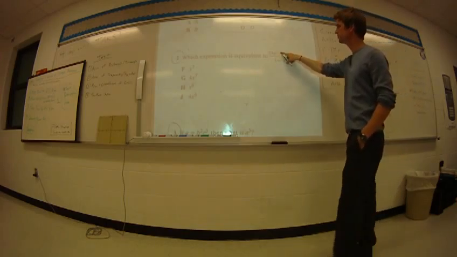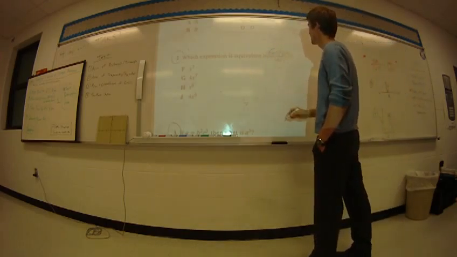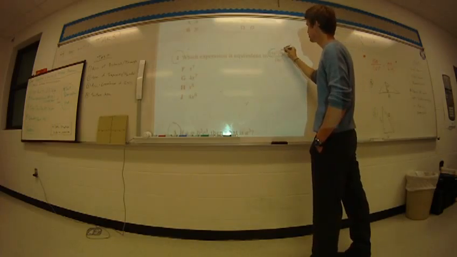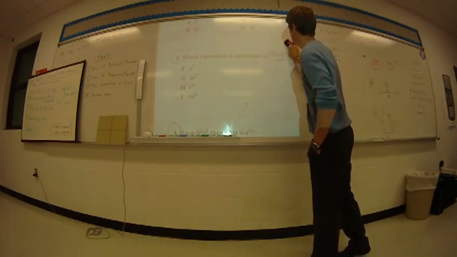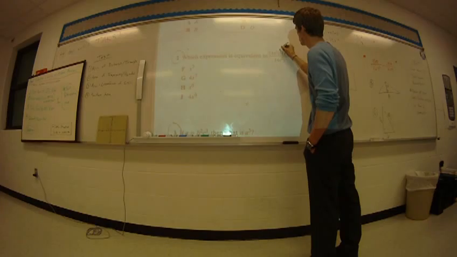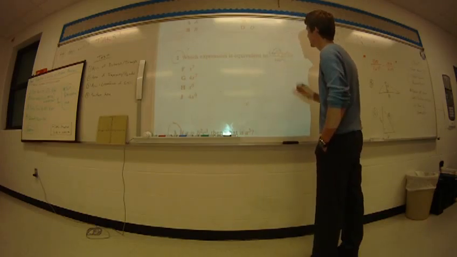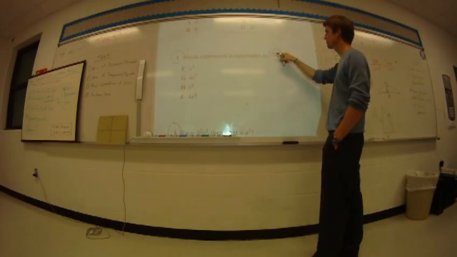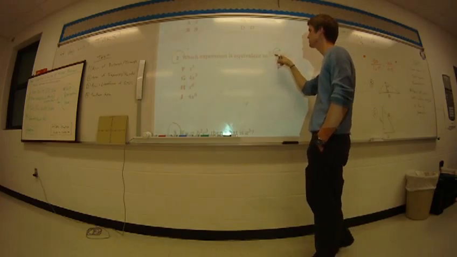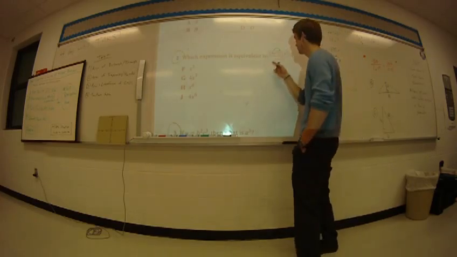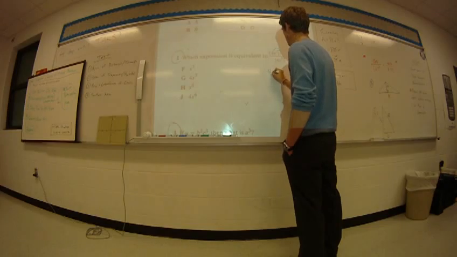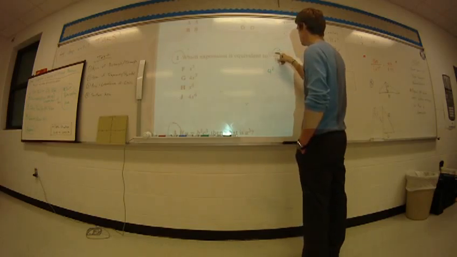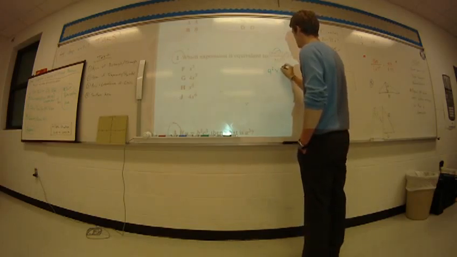Let's figure out what we do with this. What we do with this is we actually distribute this 2. So you're going to bring this 2 both to the 4 and to that 3. Remember, when we have a 2 outside of parentheses, we actually multiply. So 4 squared, that's what you do with that 2, and x to the 6.